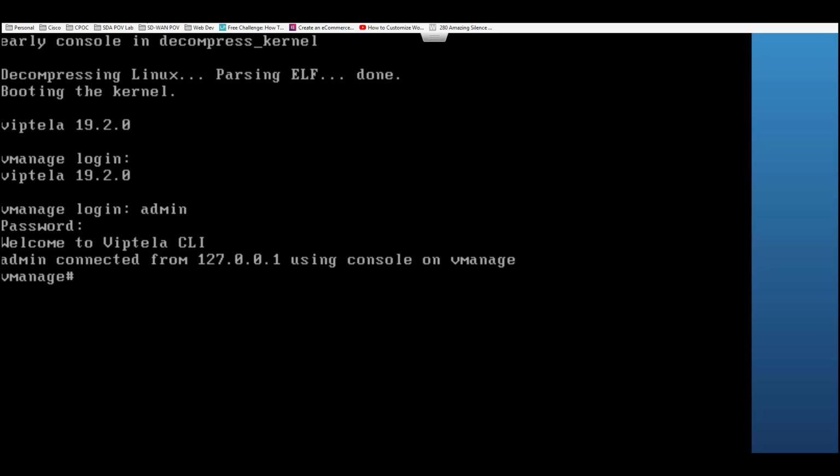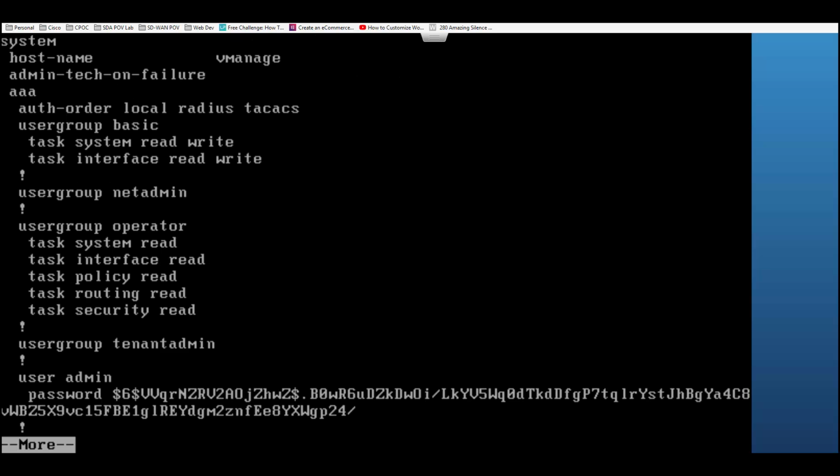For all you iOS junkies like me, you're going to be pleasantly surprised to see a lot of the commands will be similar to Cisco iOS, but just when you start to get comfortable, things will change because the Viptela commands are a lot different and there's a lot of familiarity. So let's do a show run and take a look at the first part of the show run.